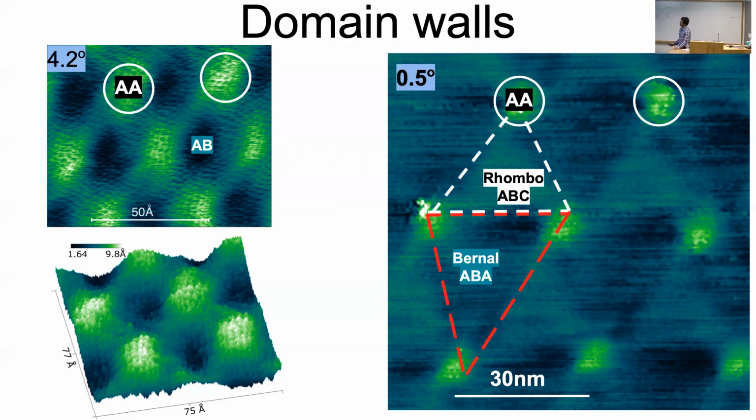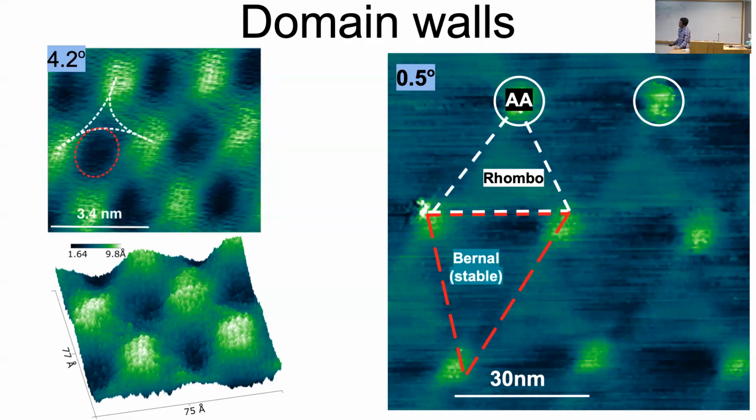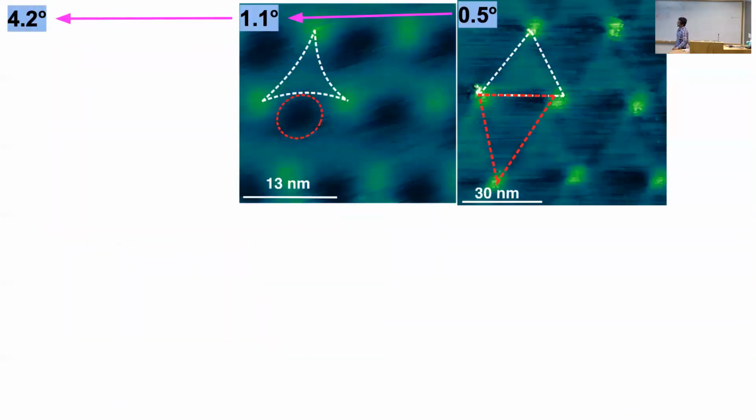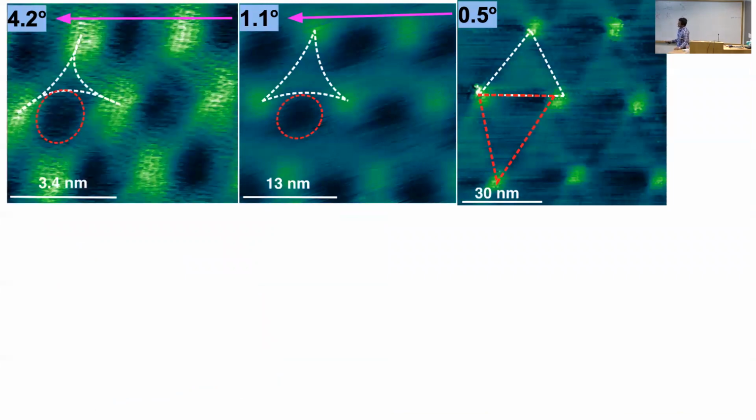So where is the rhombohedral region in this case? Let's draw the domain wall on this, and that tells us that this rhombohedral region has shrunk to such a small area that we cannot actually see it. They do exist, but we cannot see them. So let's compare from the perspective of domain walls. The domain walls at 0.5 degrees look like straight isosceles triangles. At 1.2 degrees, these domain walls of the rhombohedral region squeeze, and they squeeze even more. And so the amount of area being occupied is going lesser and lesser relative to the Bernal region. Now let's deform all of these moire patterns.